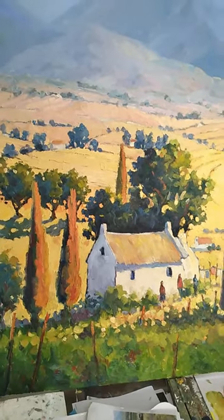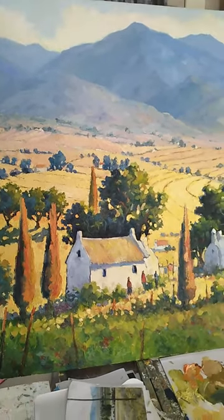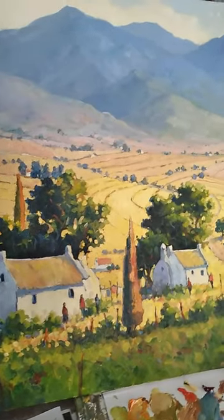Let's have a look at the progress of the large painting. I think it's pretty much done — I put my signature on it, though I may do some more work on it. As you can see, quite a bit more detail as well as foreground shadow have been added to it, just to give it a bit more depth.